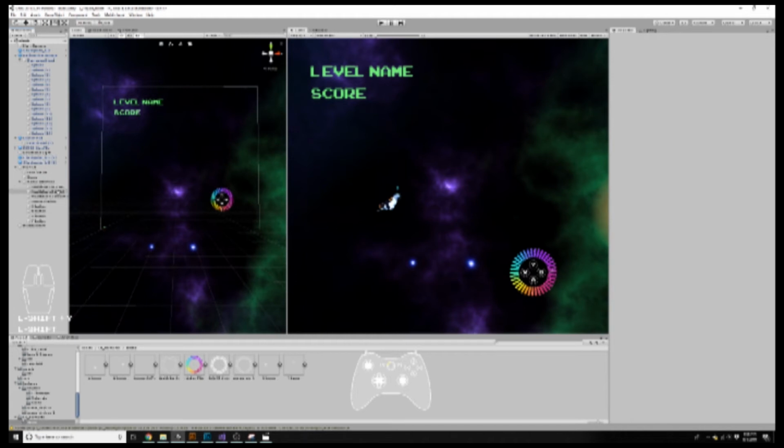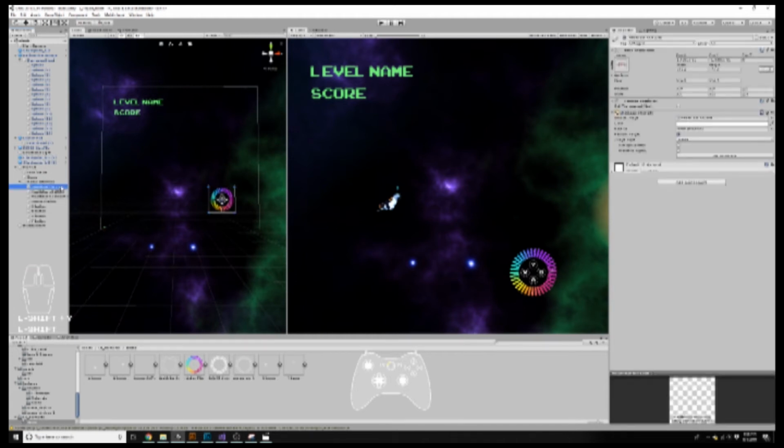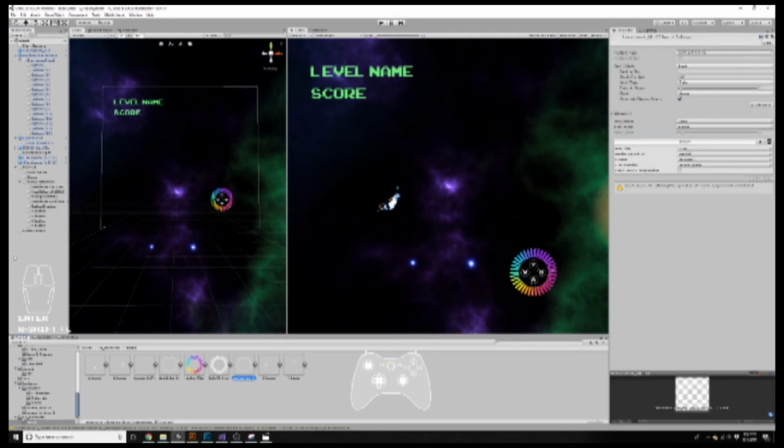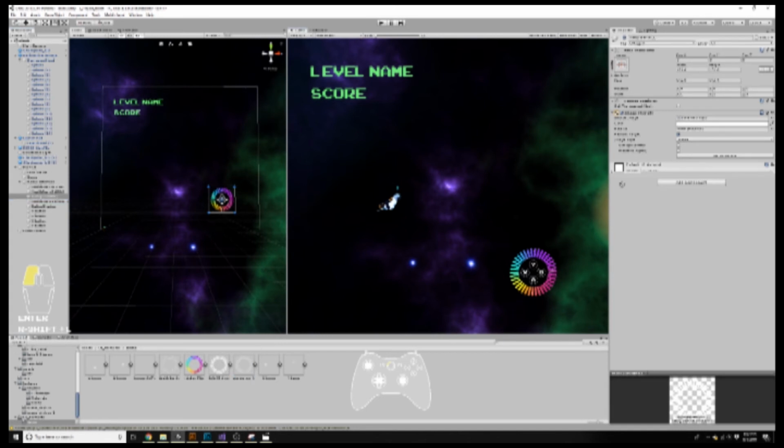Alright, and one more thing that I want to do is add that transparent fill that I was talking about, that's there when your meter is empty. Okay, so transparent fill here. Alright, so we have all the elements we need for our radial dial. Let's go in and see how we make this fill work.